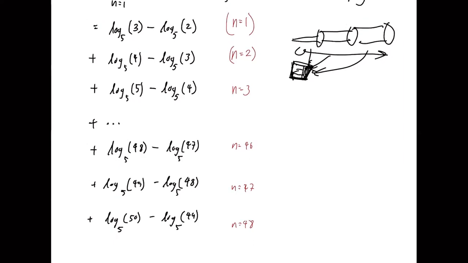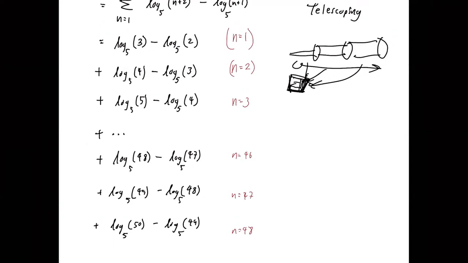Okay, good. So now we start to see a pattern. The positive log 3 and negative log 3, they cancel each other off. Likewise with the log 4, the log 5, there's a hidden negative log 5 base 5. It's just not written. It's in n equals 4. I didn't write it down. You shouldn't write it down because there's no time to write it down. Too many terms. Just know that this will get cancelled off. Likewise for the log 47 base 5 with a negative, there should be a positive version when n is equal to 45 that will just cancel away.